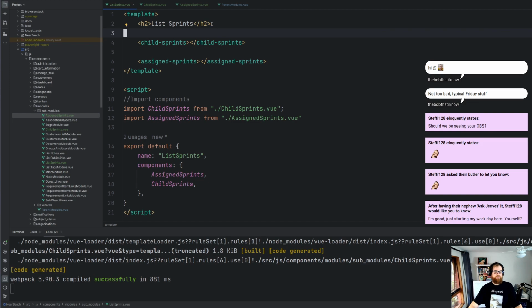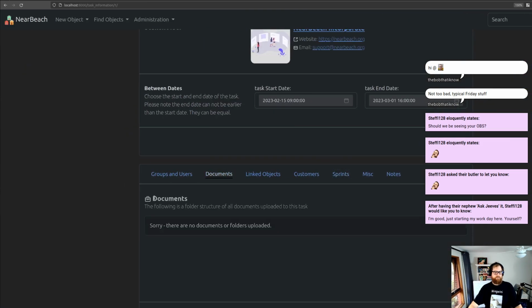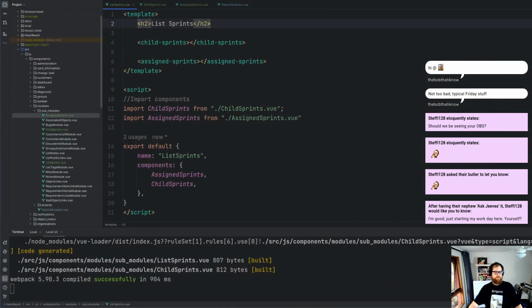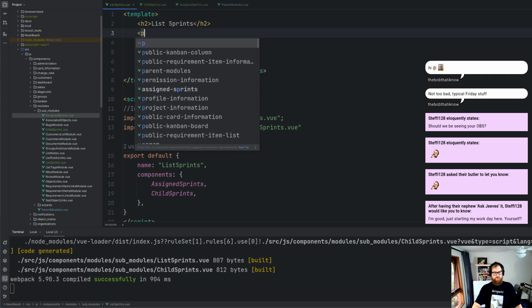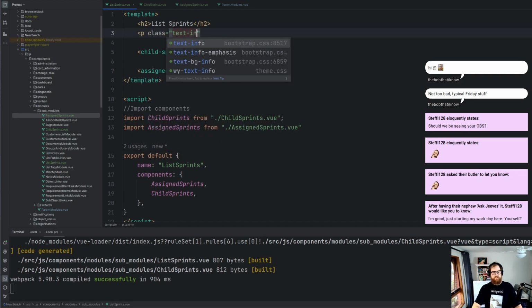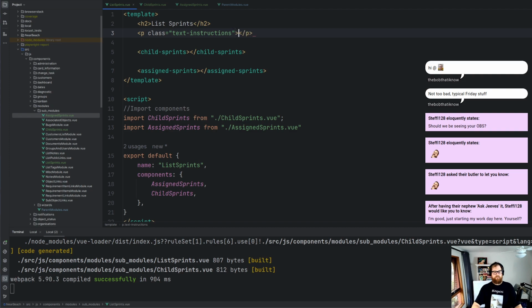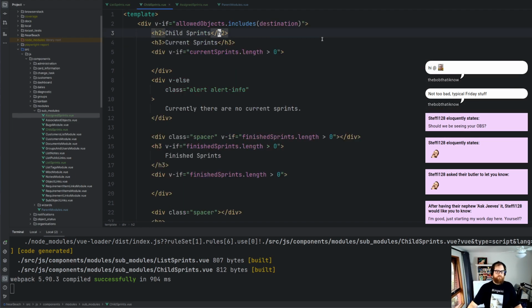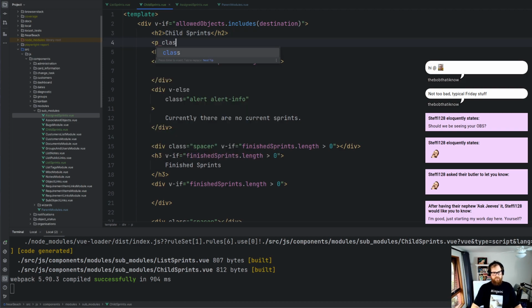What we need to do is probably have a p tag explain what this is. So let's go p class equals text instructions. Lists out all the sprints associated with this particular object. And then under child sprints, p class equals text instructions.